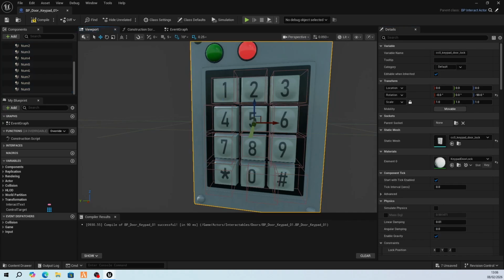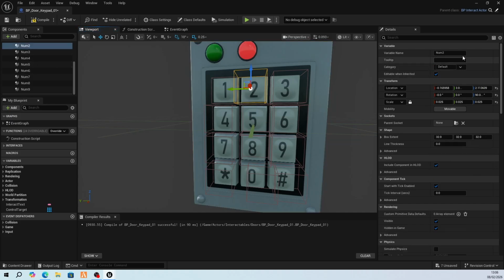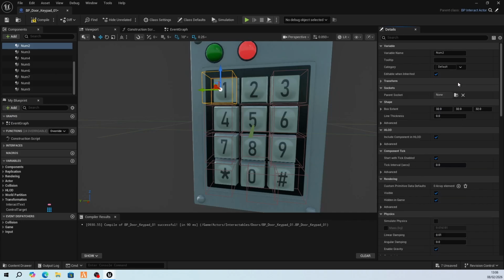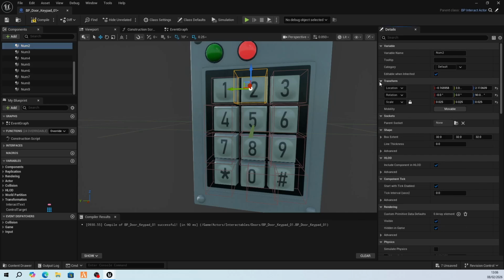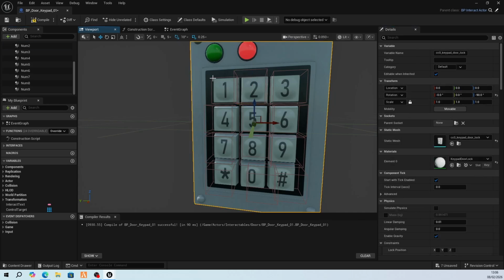See how these are all in different positions? Okay, let's just do these individually then. So number 2, and set, see, it's going back there. Undo that. Let's click number 2 again, and let's see which value I'm actually changing.